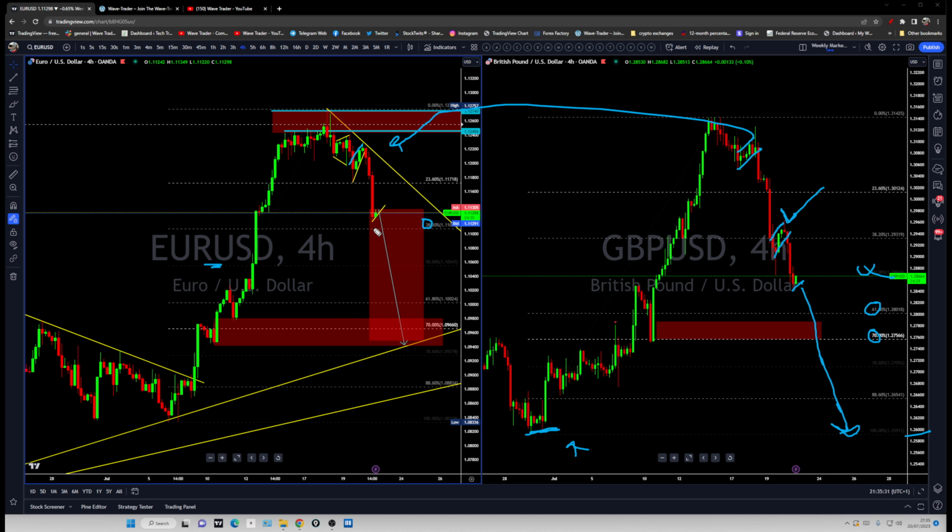But before that, we're going to look for euro to just keep falling, the dollar to price in strength for the Fed rate decision. Okay, and we'll see how far pound goes. So the point here is that the euro has started its fall. Euro started to fall, and what to expect from euro next.